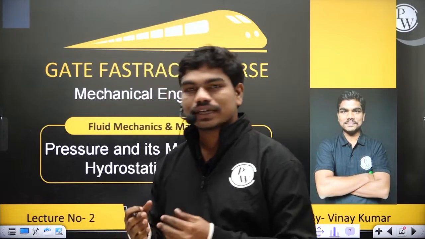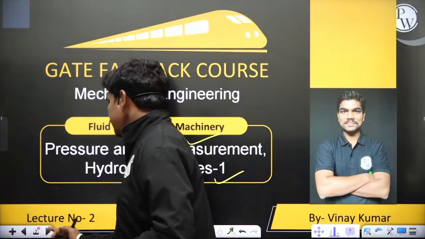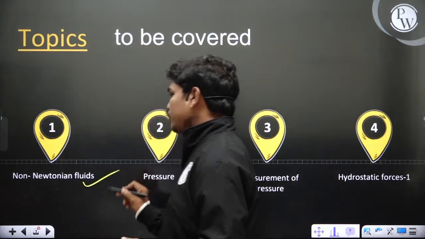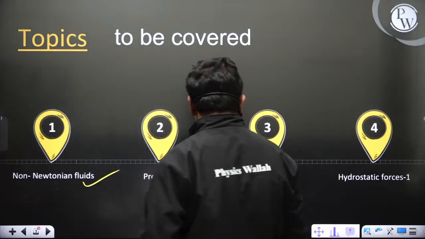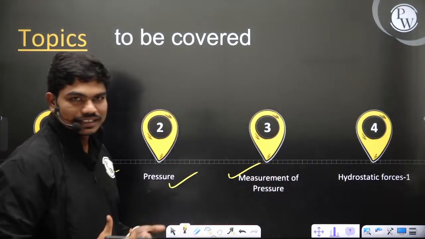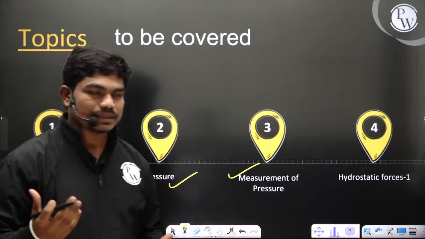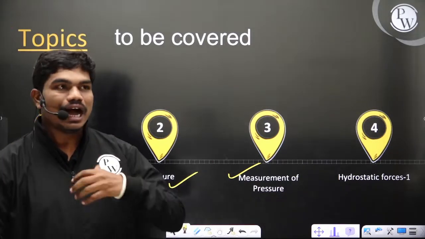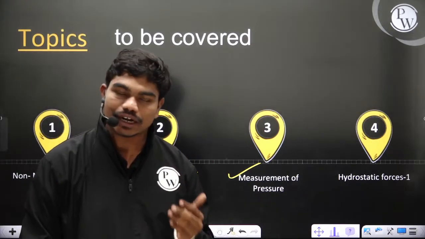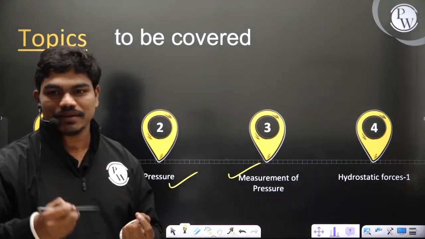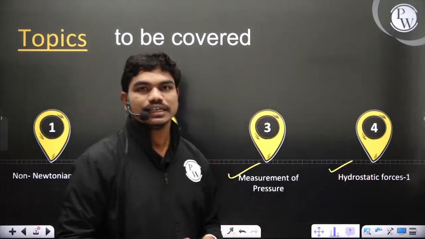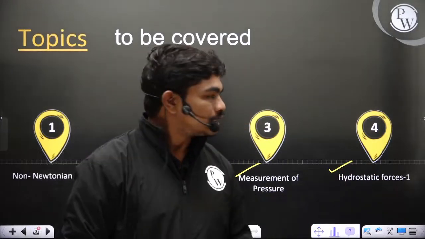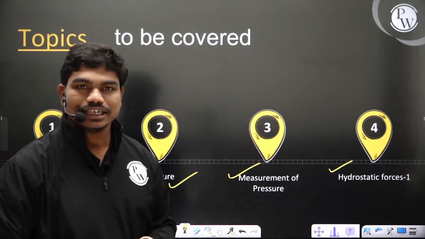The topics we did not finish yesterday, we will also do today. Now in this lecture, we will talk about non-Newtonian fluids clearly, and we will talk about air pressure and also the techniques to measure pressure, like the different devices you have, especially from the syllabus point of view. We have barometers, manometers, how these devices actually came into picture, that also we will see, like the hydrostatic equation, pressure techniques and all. And then we will also discuss a bit on hydrostatic forces on plane surfaces generally. So these are the things that we are going to discuss in today's session.